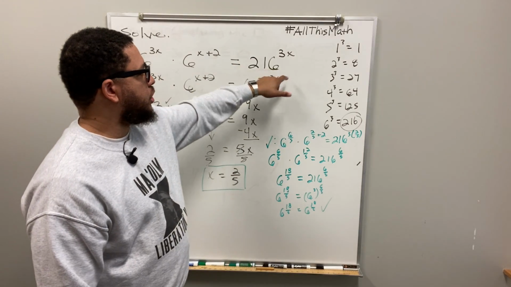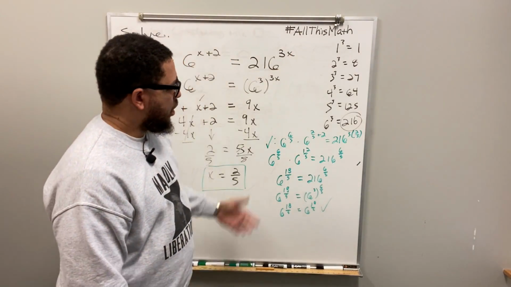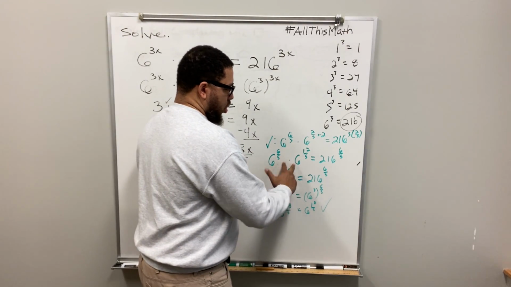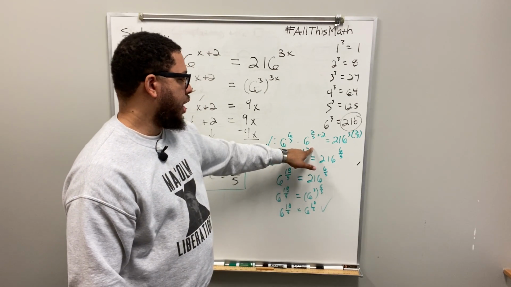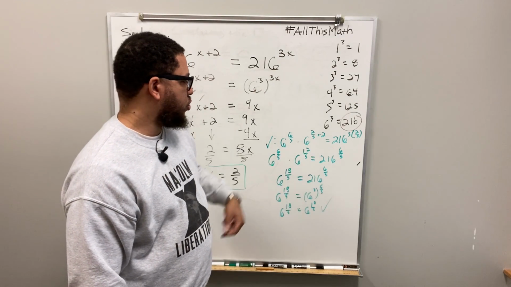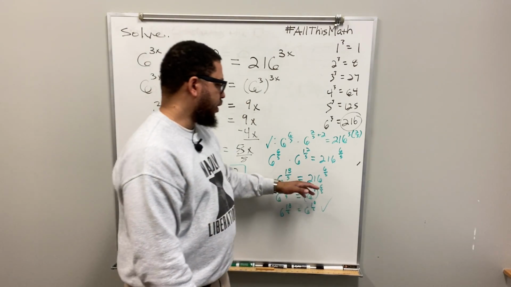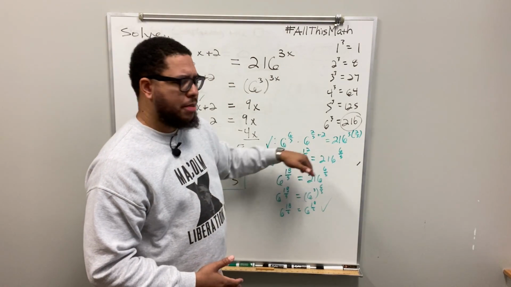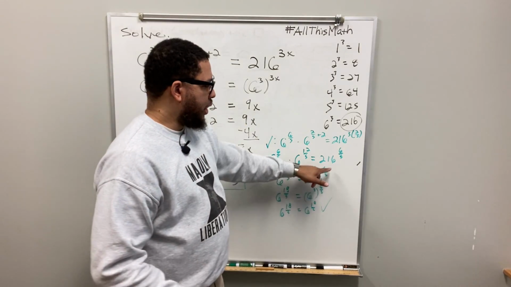And then over here, 216 to the 3x. Again, 3 times 2/5 is 6/5. And then I'm just, again, applying the exponent rules. When you multiply two terms that have the same base, we're going to add the exponents together. 6/5 and 12/5 is 18/5. But over here, and this is what kind of stumped me a little bit because I wasn't realizing, wait, my exponents are supposed to match up. That's 18/5, that's 6/5. I didn't realize that, oh, that's a 216.